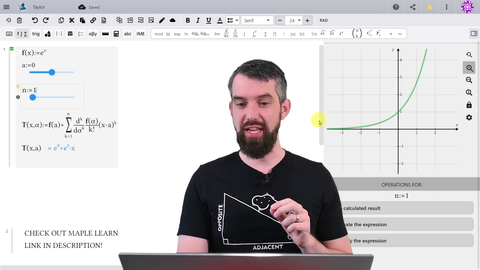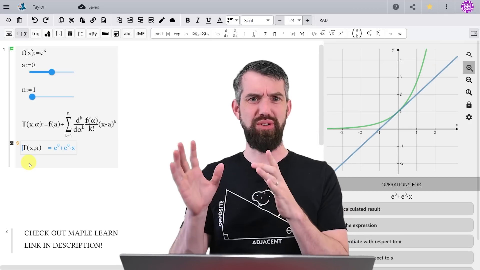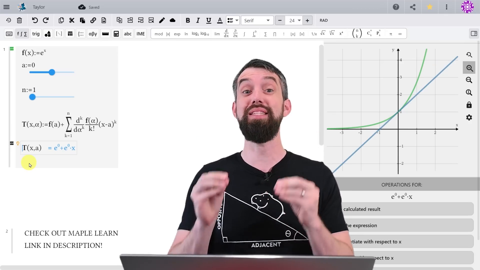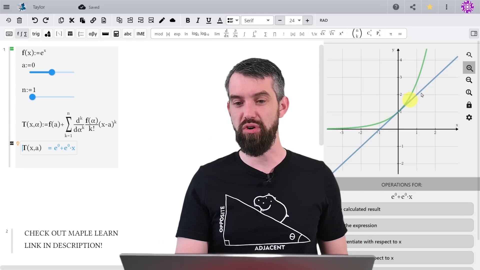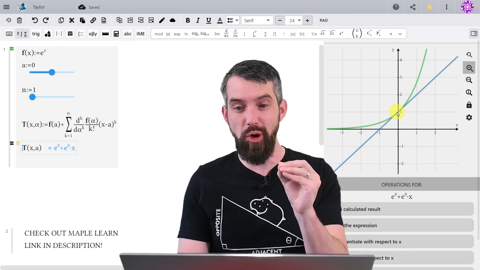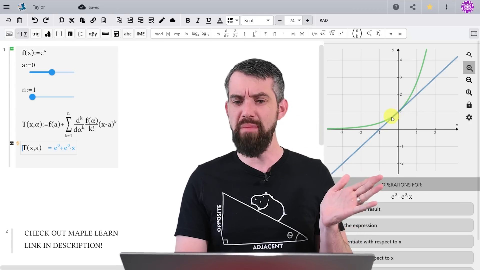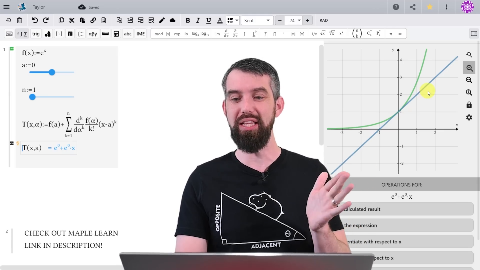For example, here's the function e to the x, and this is what the graph of it looks like. And then the standard sort of first semester calculus approximation we know how to do is a linear approximation. So at the value of x equal to 0, we get a straight line that matches the value at 0 and the slope at 0. And well, it's not a bad approximation to the original e to the x nearby 0, but quickly becomes pretty bad.